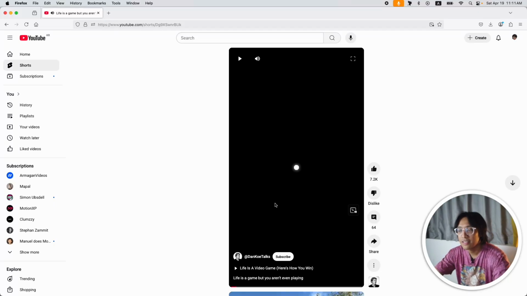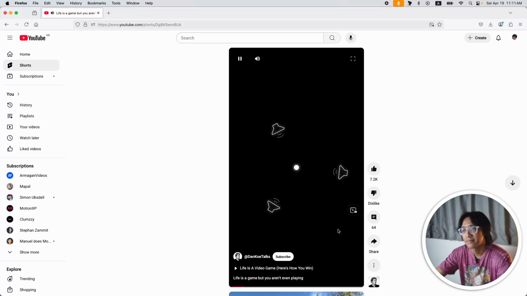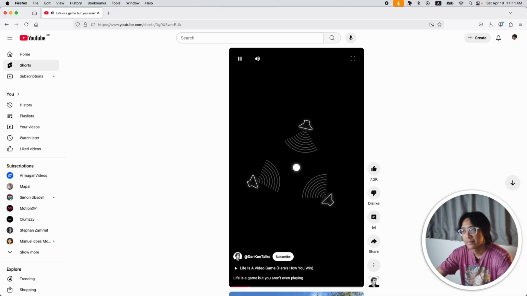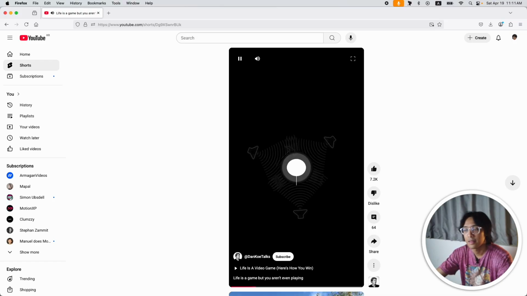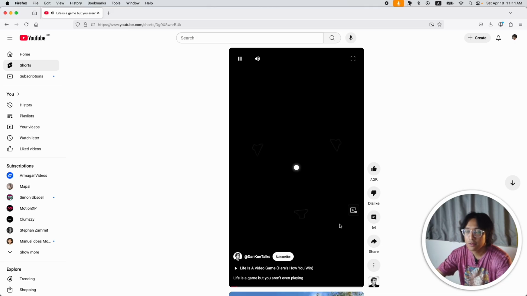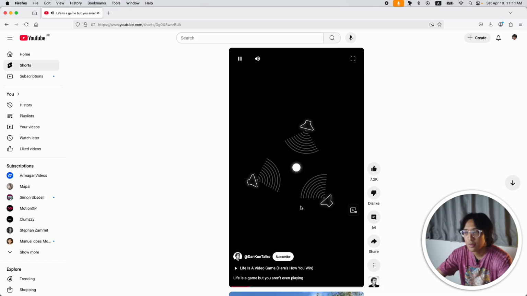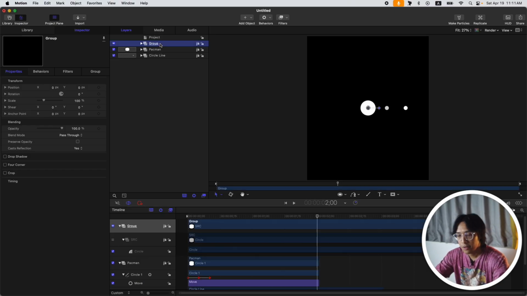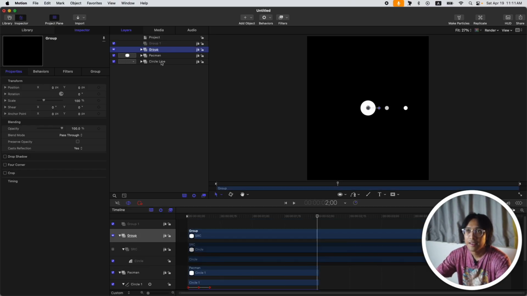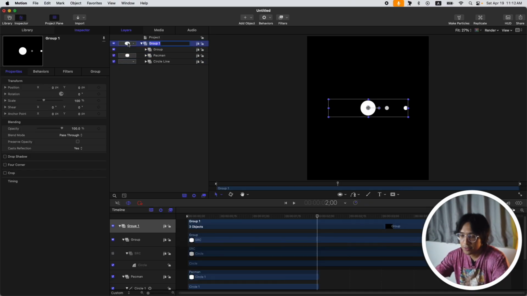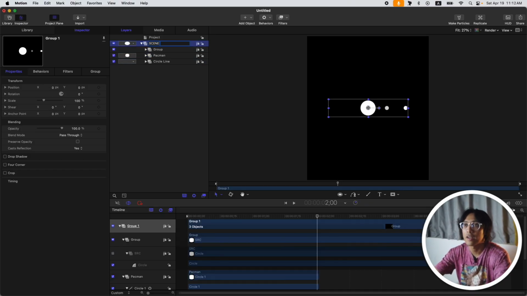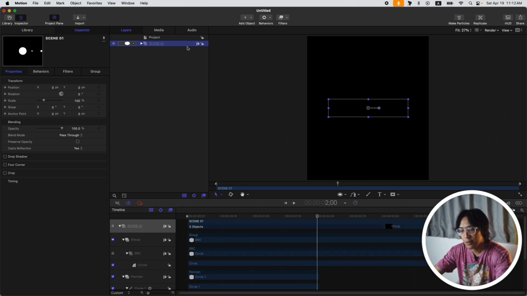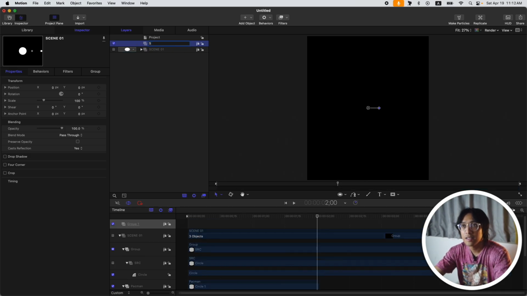Now, let's proceed to this second part. So scene 2 consists of a circle and then this microphones with this emitting circles. So let's do that. Let's first put this first scene to a new group. Command Shift N, and then let's rename this group as scene 01. Let's turn that off. So let's make a new group. Command Shift N, scene 02.